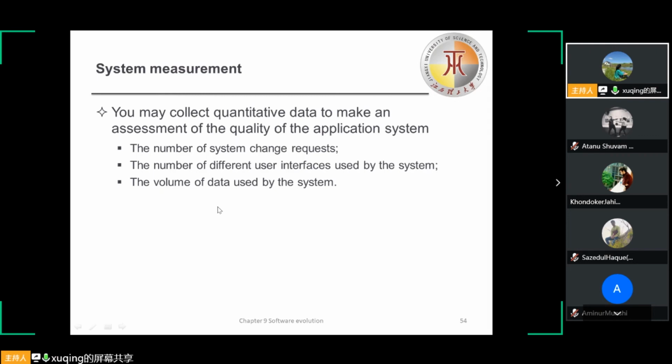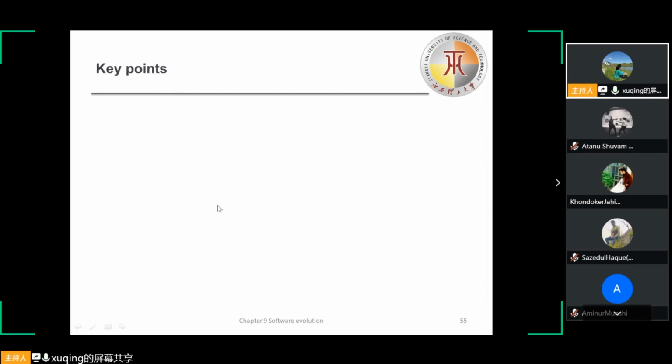If senior systems management in an organization decide to move to a new hardware platform, then this may require applications to be replaced. If there is no budget available for system transformation in a particular year, then system maintenance may be continued, even though this will result in higher long-term costs.